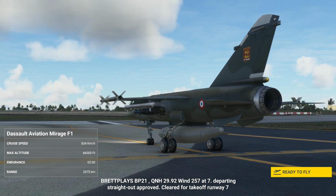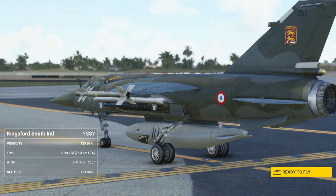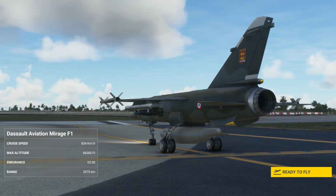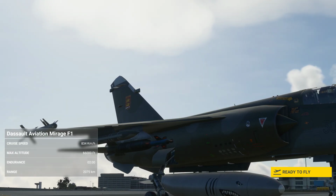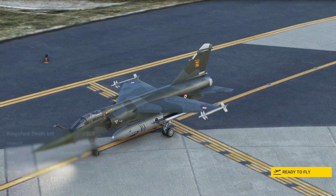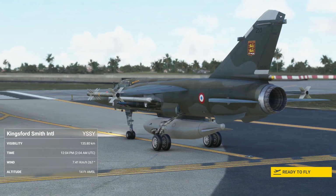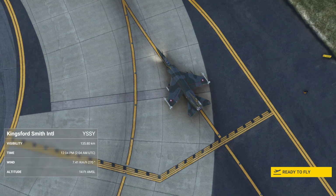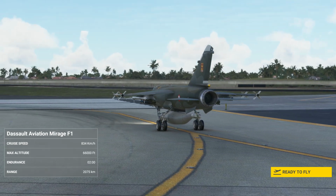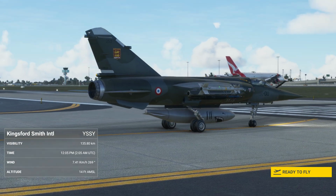Now this is the original G-Max F1 by Kirk Olsen, and from what I can see it was originally an FS 2002 model. It was updated to FS 2004 and then to P3D, which makes it available for FSX if it's in the right format, which I believe this one was, and now it comes over into Microsoft Flight Sim 2020 as an import, and it looks great. So we'll take this for a quick flight around Sydney and back down to land on the same runway just to see how it goes, but I'll show you what the interior is like.